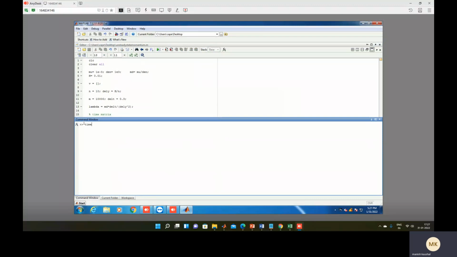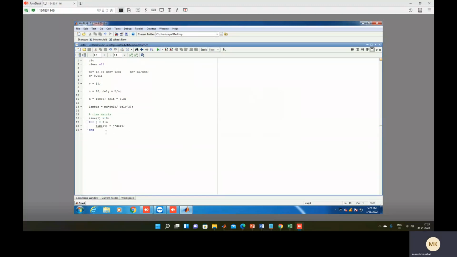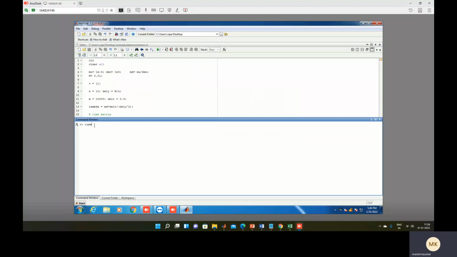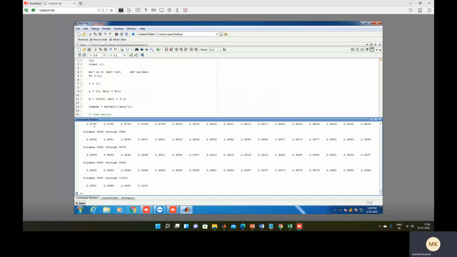Now let's see, we want to see our time matrix. So you have created a matrix and you have saved various elements, first element, second, third. In that case, if you type only time matrix, it will give you a row like this. If you want a column, what will happen? So again, I'll clear my command window.